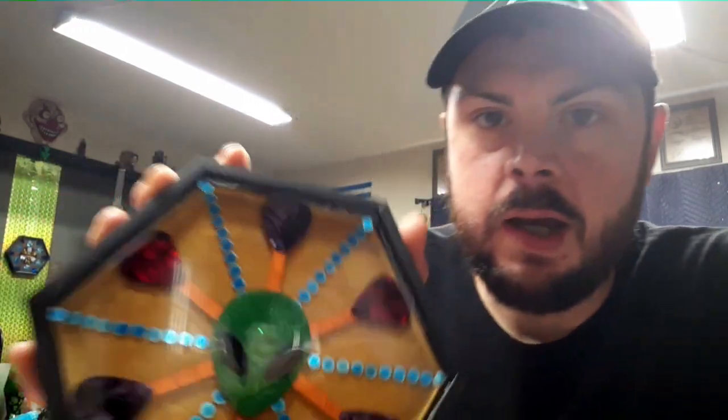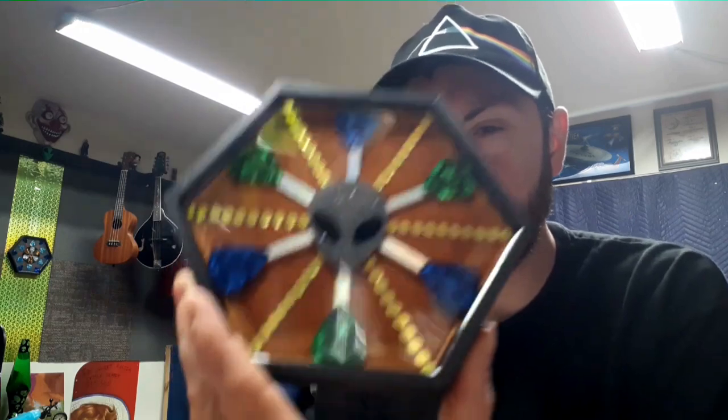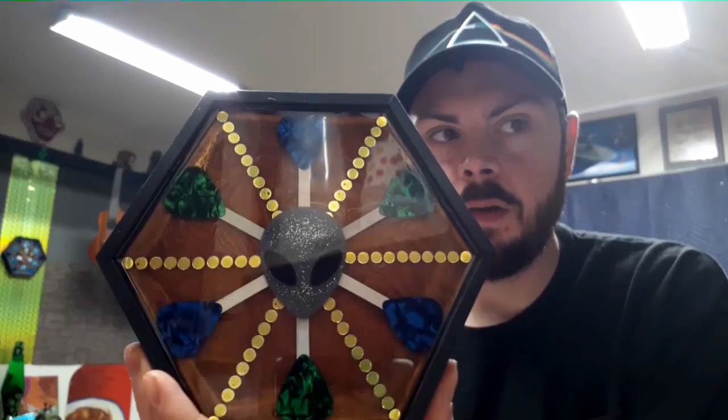And there's some real tiny bubbles. I seriously doubt the camera will pick that up, but you're gonna have that with resin. It's a typical thing. Pleased with the way they turned out. I kind of like this one better, just the color scheme and everything. But yeah, these are going to be a great addition to the guitar pick thing that I made.